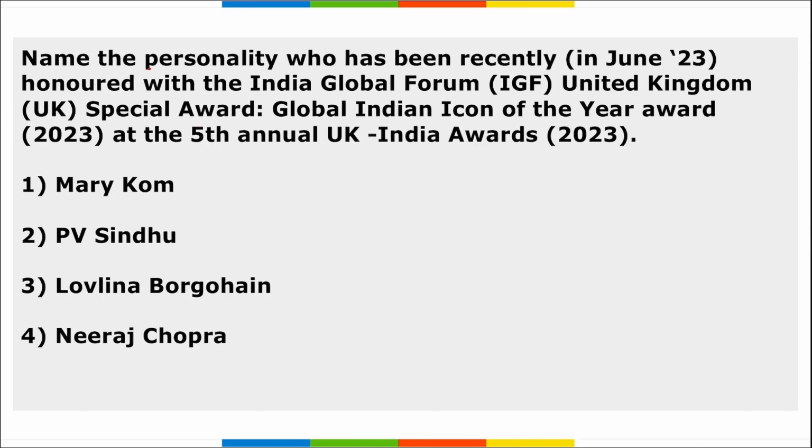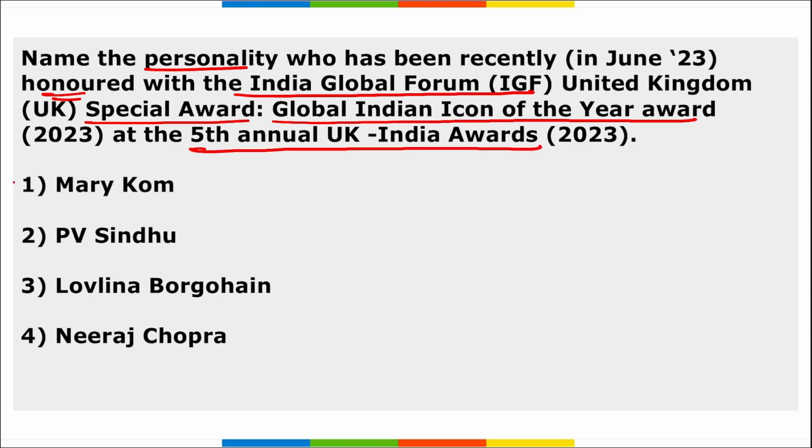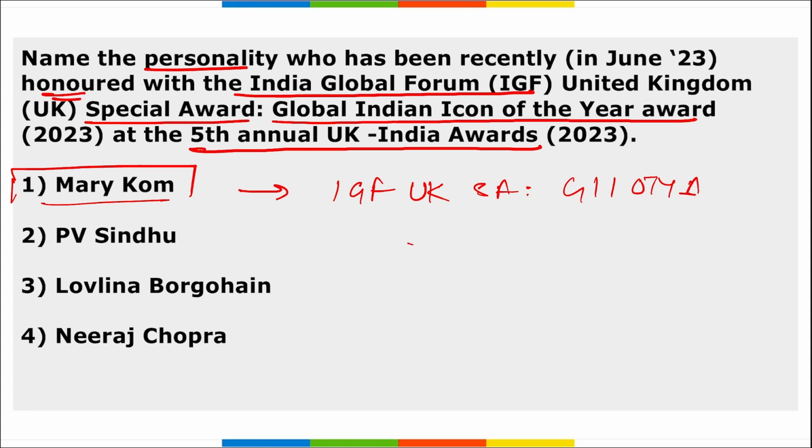Next, name the personality who has been recently honored with the India Global Forum UK Special Award, that is Global Indian Icon of the Year Award, at the 5th Annual UK India Awards. So who was honored here? Mary Kom. Remember, she is the personality who was honored with the India Global Forum UK Special Award, that is Global Indian Icon of the Year Award. This was during the 5th Annual UK India Awards for 2023. Right? She received the award from the Indian High Commissioner to the UK, Vikram Doraiswami, and she shared her remarkable 20 years of journey filled with dedication and commitment to the sport of boxing.